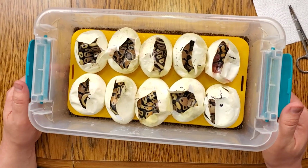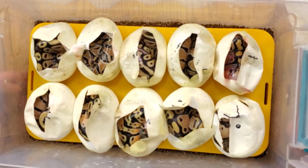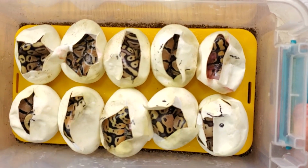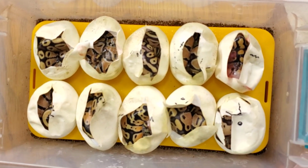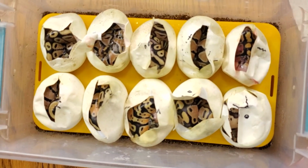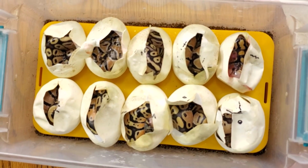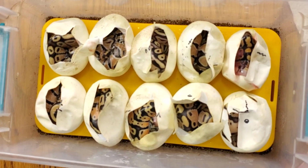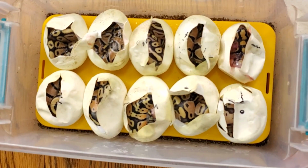But all in all, I think I definitely have something in the female. Got a fairly good representation here of some good pet quality animals. When they come out though, I'm gonna want to take a closer look at a lot of these. Honestly, I want to take a look at the closer ones that I think might just be possibly just one gene that I don't understand. The ones that I don't understand just by themselves are the ones I'm more interested in, at least from a breeding standpoint, because the chase to isolate any gene that could or could not exist in that female is just too intriguing for me.